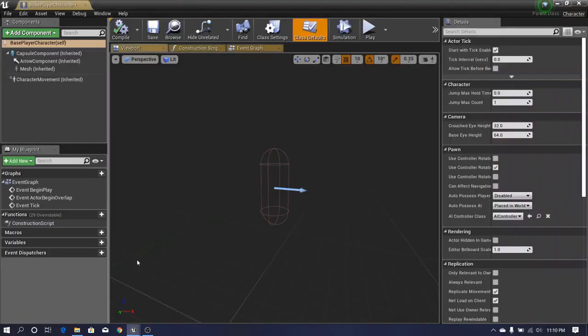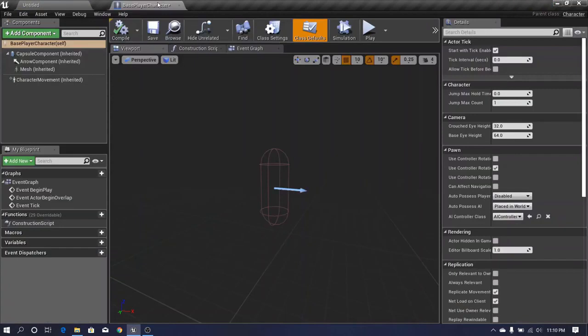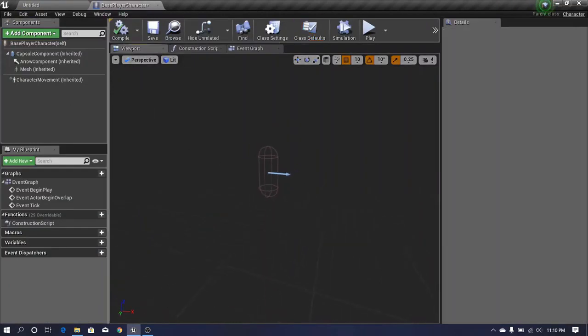Let's open our character class. Okay, this is the player character class.